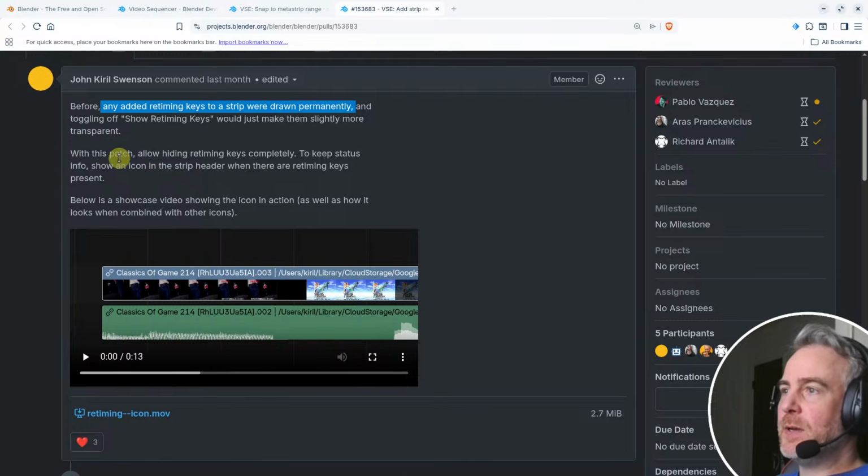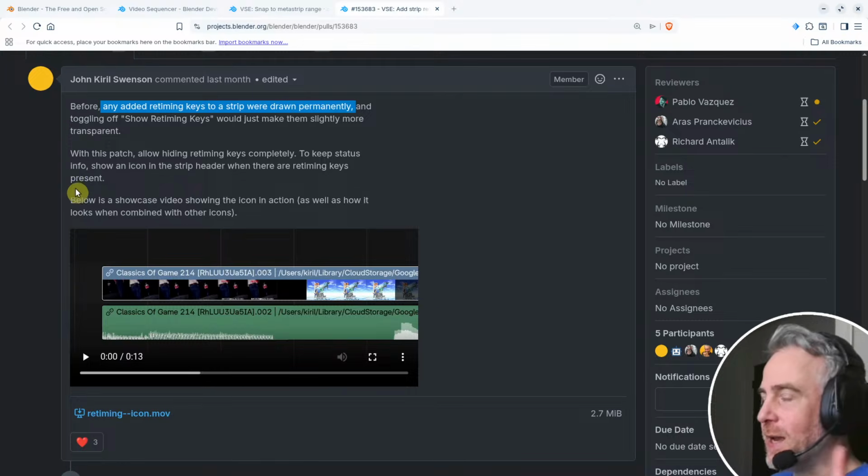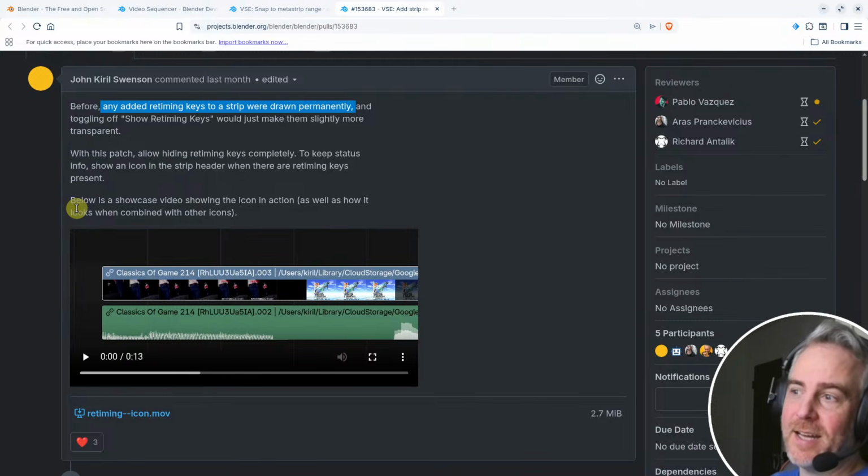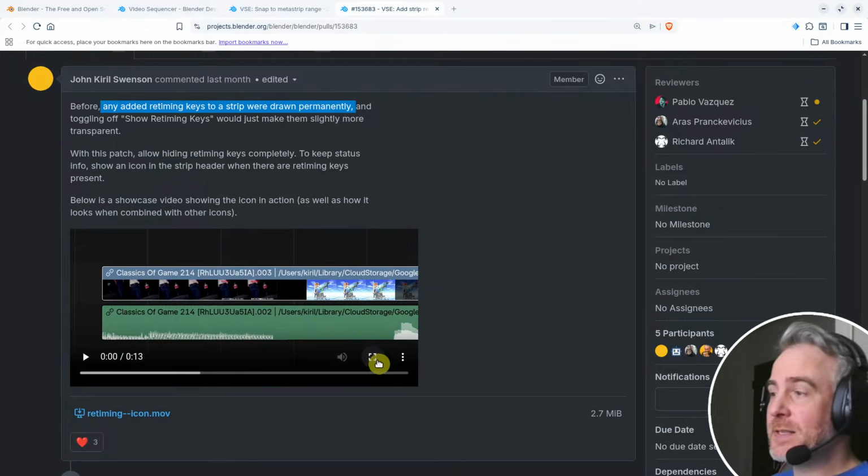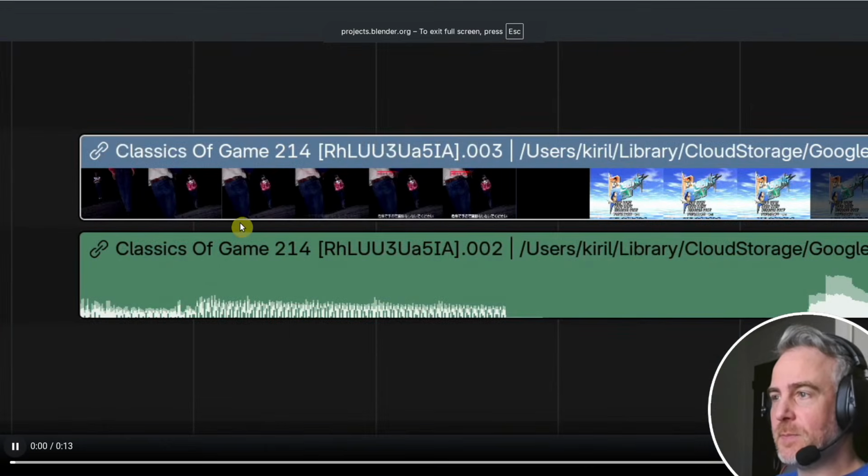With this patch, you can hide retiming keys completely, and to keep the status info, it shows an icon in the strip header when there are retiming keys present, except it doesn't, unless you select the retiming key. Maybe that's a bug. Maybe that's not something that's supposed to happen.